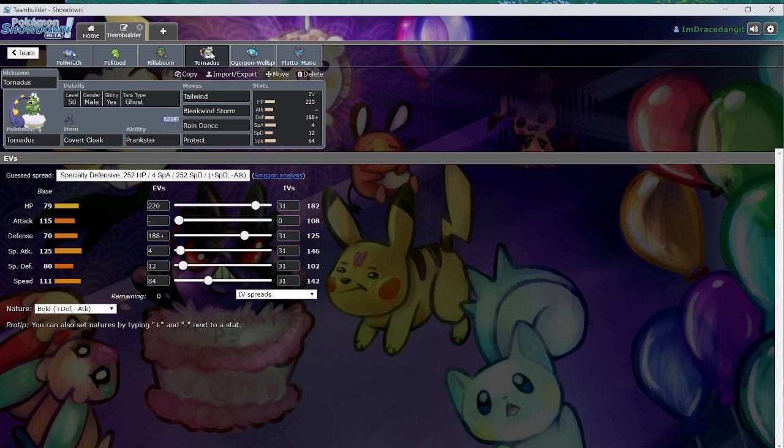Then it's going to have Tailwind, Bleakwind Storm, Rain Dance, and Protect. And these EVs are actually completely wrong on the one that I have on the team. It's actually a 252 spread, just because I didn't have another Tornadus to EV train up. It's just the one I had. It's 252 in the speed and 252 in the special attack.